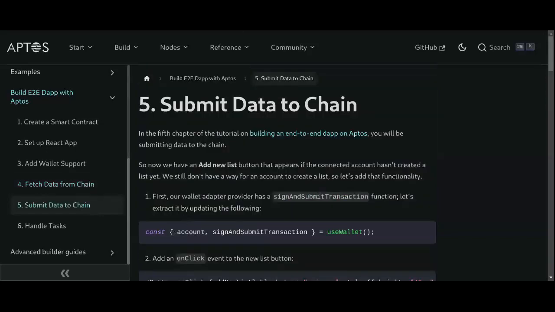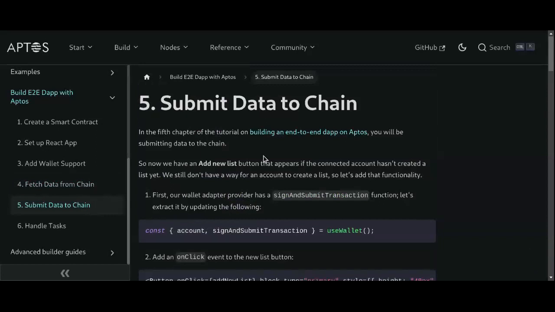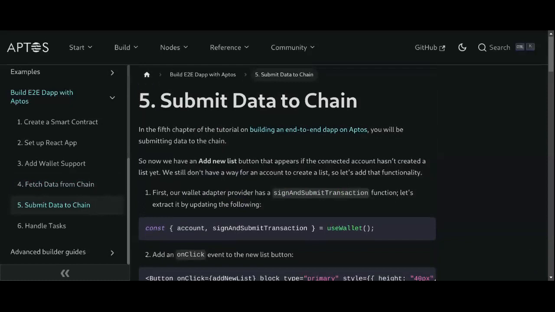Things will start becoming clearer. You folks have not shared the screenshot with me, so I'm not sure what the issue is that you are talking about, because the behavior is according to the code only. It should not show something. Anyways, now that we got a little bit around this, we'll actually start submitting data, because now we have the option to create add new list.